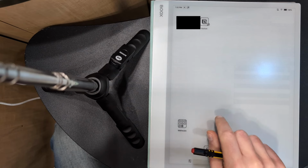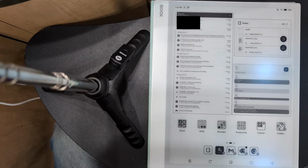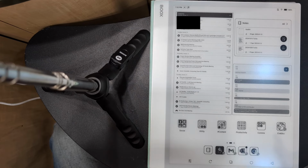So there are a couple of things that I've found that might be nice from a demo purpose, some things that I'd like to show you guys. Already you can see, if you're looking carefully, there's a little bit of ghosting on the display. Let me see if I can clear it, and that will be maybe instructive. You know what? Maybe there wasn't any. I don't know. But this is part of what I wanted to show and tell people. So Carta 1300 definitely has some kind of issue with ghosting. It's its own animal when it comes to ghost images on the screen.